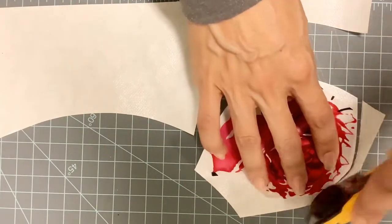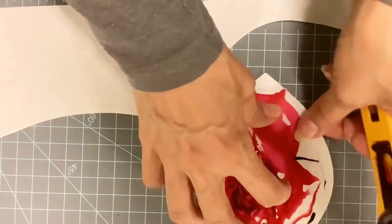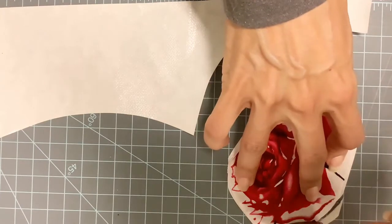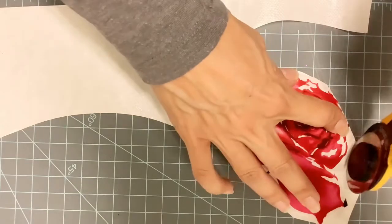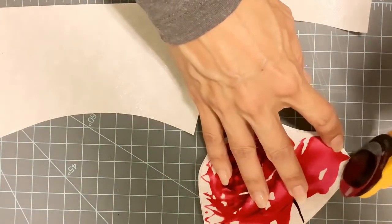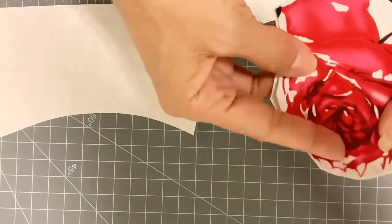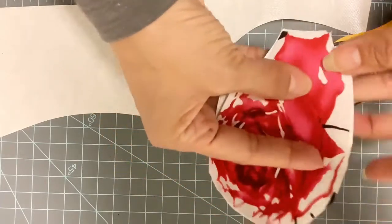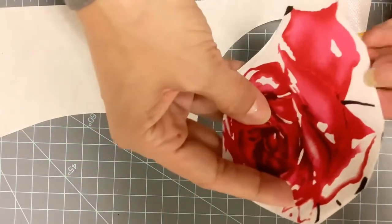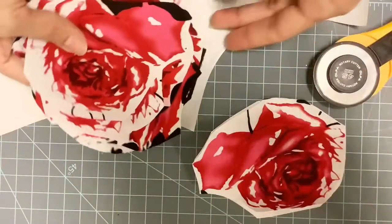I want to get close to the cutout because it'll stick to your ironing board if there are pieces sticking out that are longer than the actual applique you're making. This first cut is not going to be perfect on the edges here. After you bond them together with the iron, you can go in with your scissors and cut very close to the connection of what you just ironed on. So now we're going to iron this, and then you're going to do this 10 times, or however many times you cut out your other pieces. Keep cutting those out.